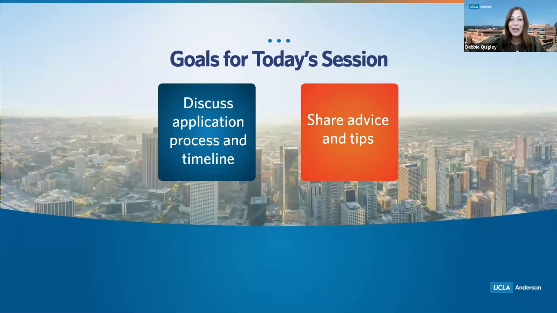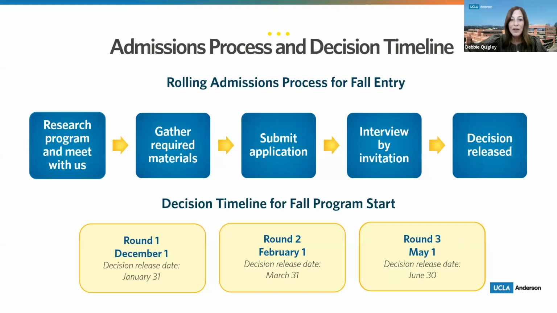Today, I want to discuss a couple of overarching things and hopefully get to the point where I can give you some advice and tips as you move forward through the application process. First of all, you want to do your research on the program, and watching this video today is a great start. Again, we invite you to meet with us if you have any specific questions about the program or your candidacy. And once you're ready to start an application, you'll log into our website and create an account on our portal, gather the materials, submit the application.